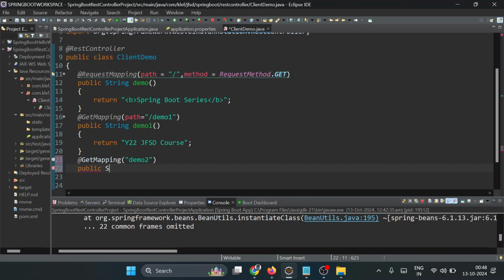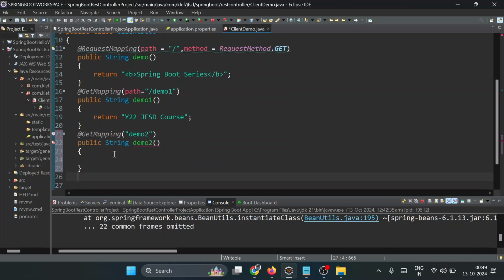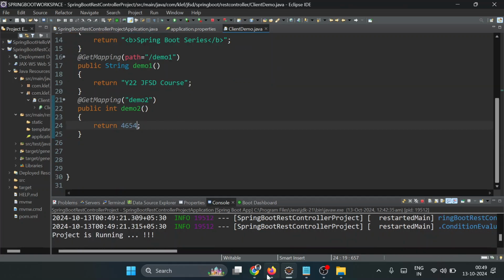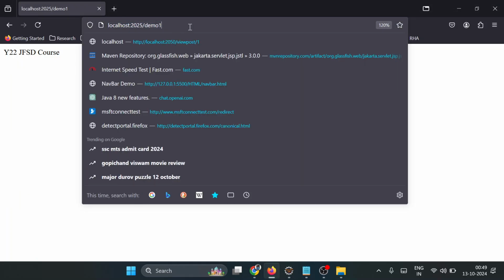Public String demo2, return any message we can give. Let's go ahead with some integer value. Generally I just want to print a message like my employee ID 4654. Let's check whether it is going to take or not. Perfect. Okay, so let's take demo2.